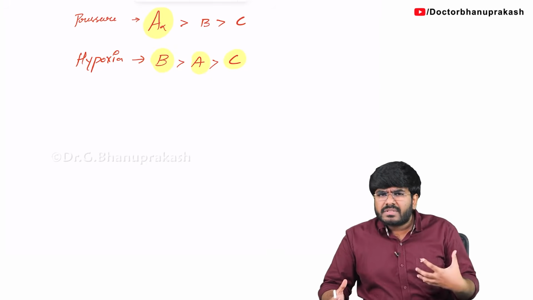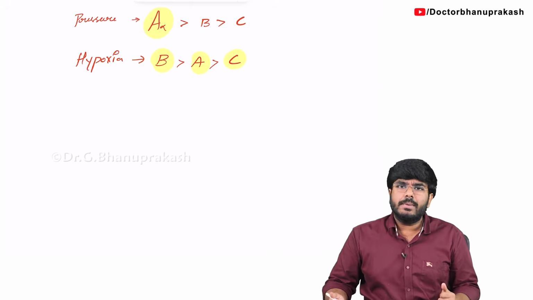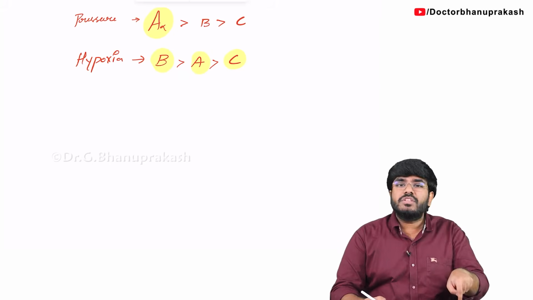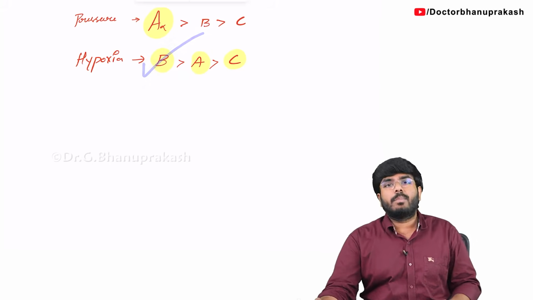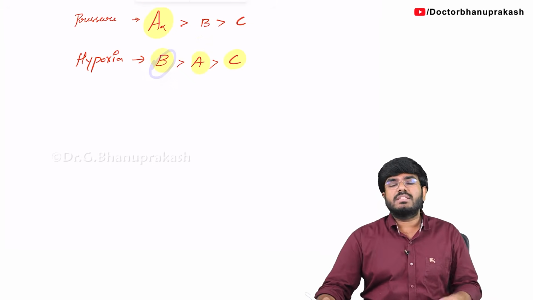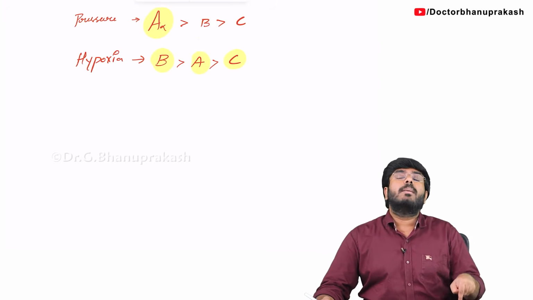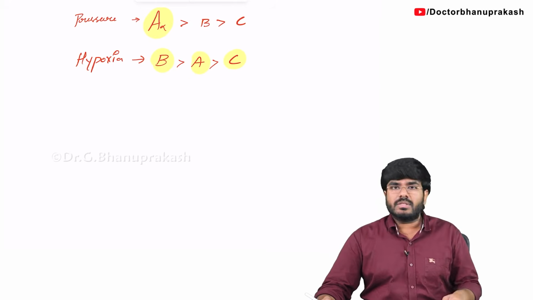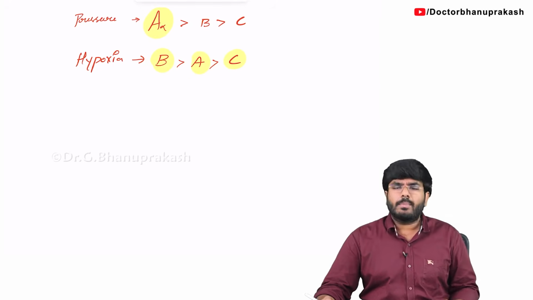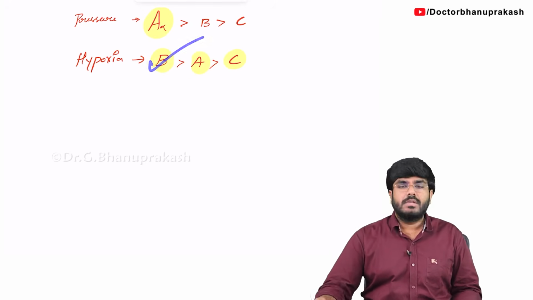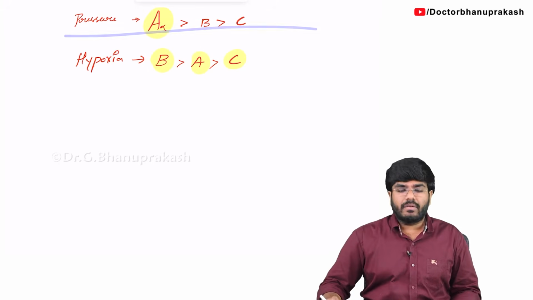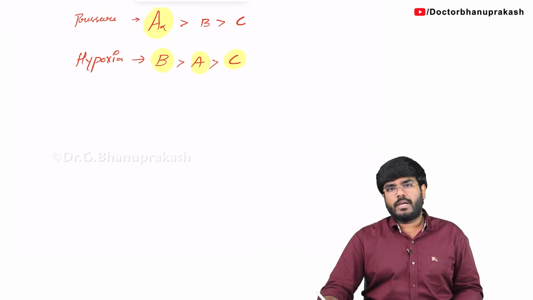We all know neurons are highly sensitive to hypoxia. Now you know which type of neuron will be first affected. It's the B type of neuron. Where do we see such B type of neurons? B type of neurons are preganglionic sympathetic fibers. They will be affected first. So pressure damages A alpha. Hypoxia is going to damage B type of neurons.